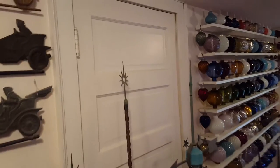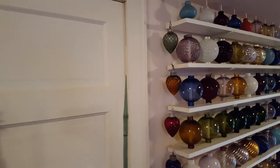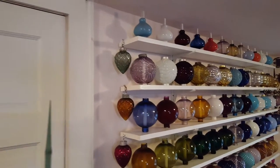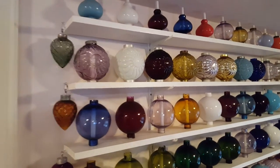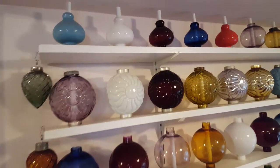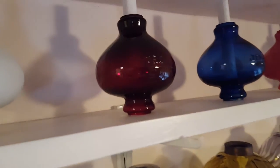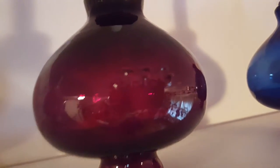I collect Coca-Cola stuff, fruit jars, bottles. I collect eyewash cups — those are really cool. I've got a few around, and when people see what I have and how they're displayed, like this kind of thing in the window, it's like, 'Whoa, how could there be so many exactly like this? How could they — why?'